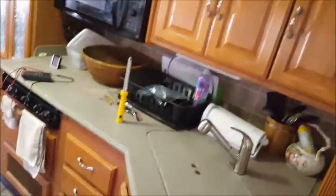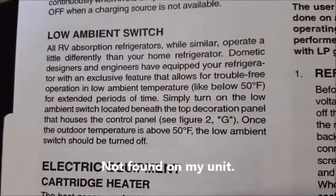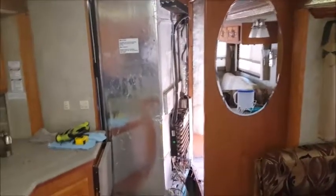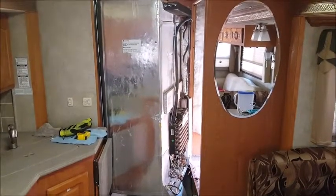The other thing I did find, just real quick, is in the manual, it says something about a 50-degree ambient temperature switch that's behind a control panel for when operating your refrigerator below 50 degrees. So I'm going to take, well, here it is, low ambient temperature switch. So that would kind of make sense to the way my refrigerator is operating. So once I get it back in, I'm going to take the control panel off, see if I can find that switch they're talking about. If it's that simple, it sure has caused me a lot of grief. And I'm guessing a lot of other people too, if you didn't know that was there and it hasn't been checked.